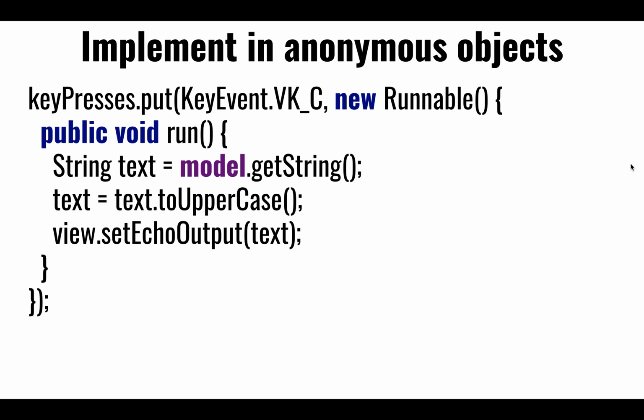So this Runnable anonymous object, which we never assigned to anybody, has access to that model so that it can manipulate it. It not only has access to the model, it also has access to the view, so it can talk to both. That's what the controller does. The controller can talk to the model and talk to the view. What is it doing? It says, give me the original string, and then I'll modify it into upper case and then set the view. Notice that it never mutates the model.